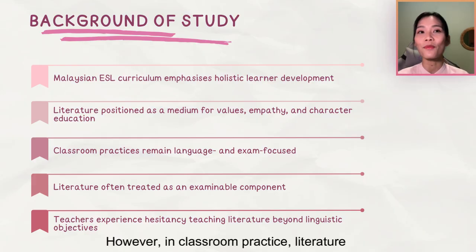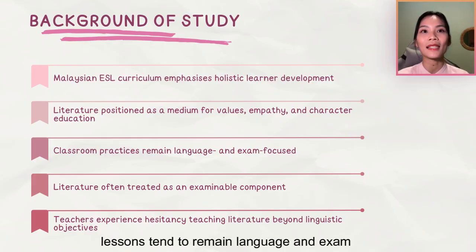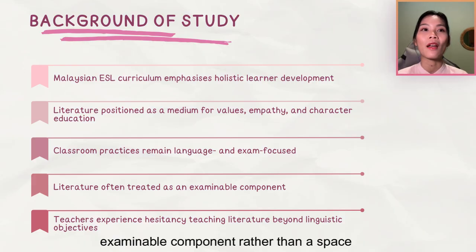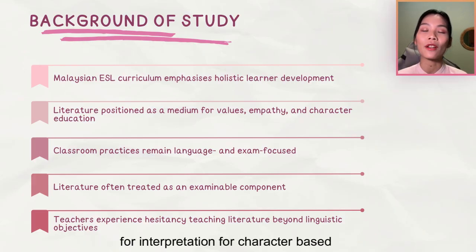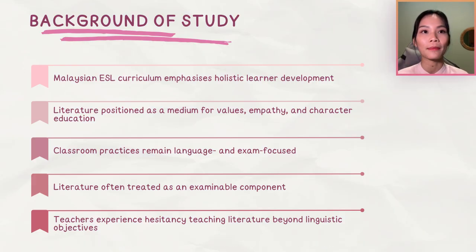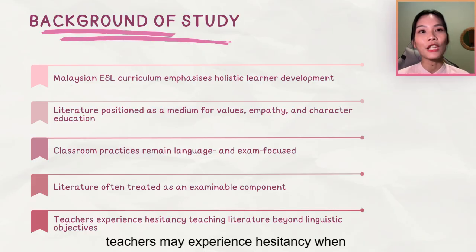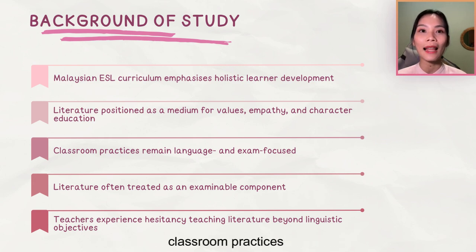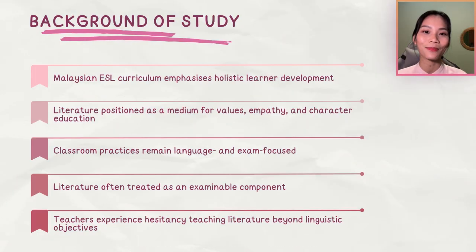However, in classroom practice, literature lessons tend to remain language and exam focused. Literature is often treated mainly as an examinable component rather than a space for interpretation for character-based instruction. As a result, teachers may experience hesitancy when teaching literature beyond linguistic objectives. This gap between curriculum intentions and classroom practices forms the basis of the present study.